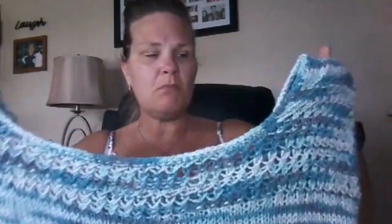But yeah, I did wear it. I've got pictures of me wearing it on the cruise. It's easy, and I will definitely make another one. This is made out of Karen funnel cake cotton in Breeze. I want to say Breeze was the colorway, and I have some other colorways in that same yarn, and I might make me some more of those.